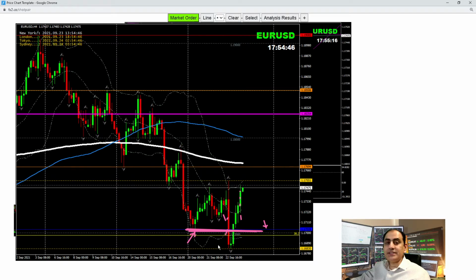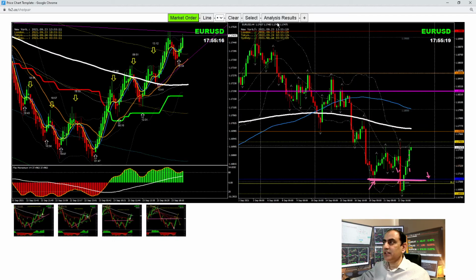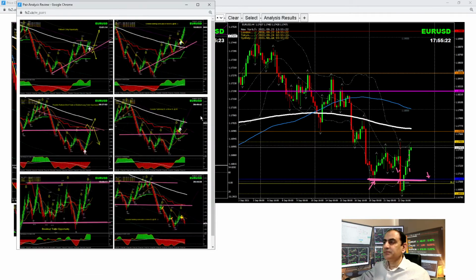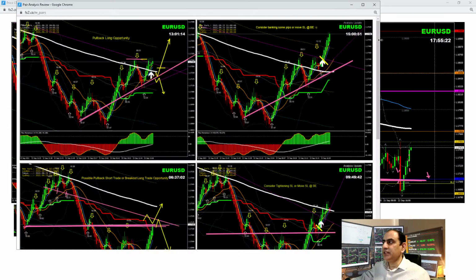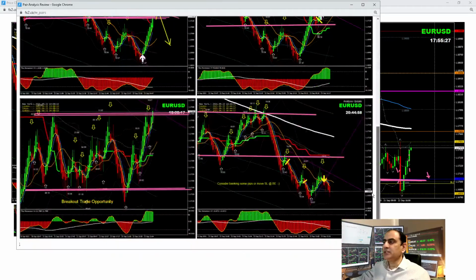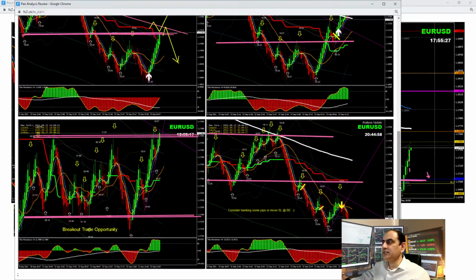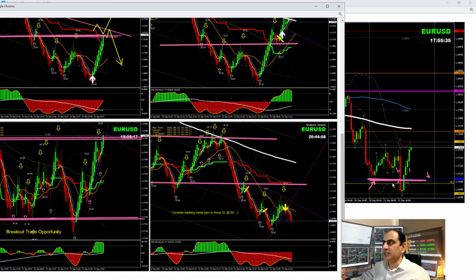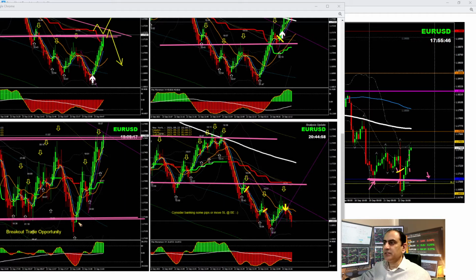Let me share with you the intraday analysis, how I analyze and help my traders bank some profit. If you look at the intraday analysis, this is the trade after the FOMC statement. We have this breakout and banked beautiful pips. That is basically the short trade here. In the 4-hour, that's what exactly we have taken. Let me get my pointer. This is the breakout, and that's the breakout in the intraday taken after the pullback short trade.